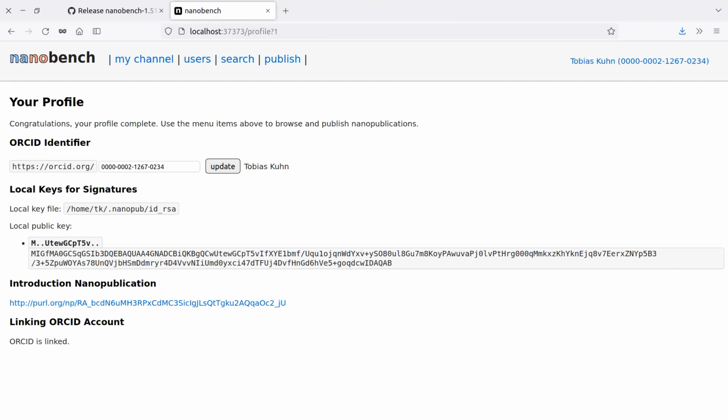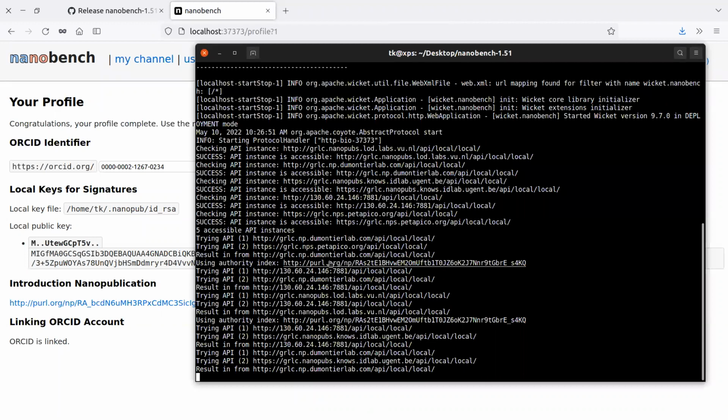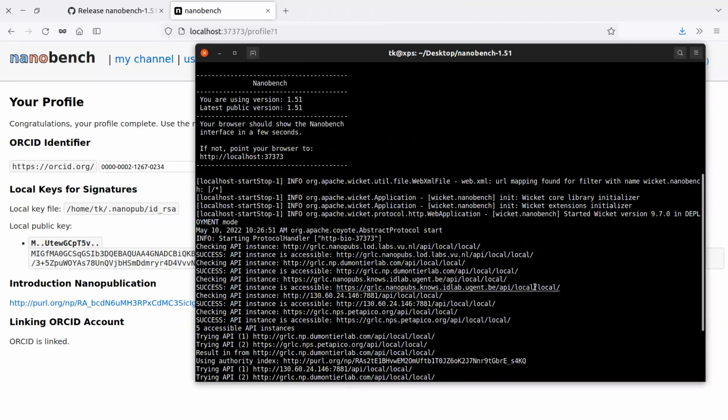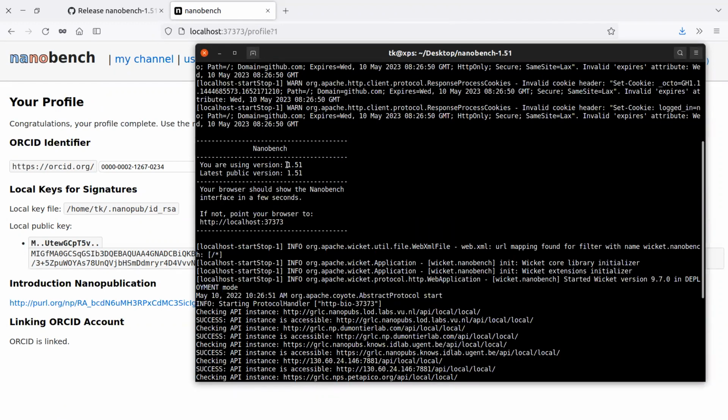Now, one last thing I can show you. You might wonder, how can I stop Nanobench again? And maybe one small thing I would like to point out. When you follow these tutorials, you should check that you have at least version 1.51 installed. And if you follow it later, you might have a much higher number. Then some things might show up a bit differently than in this video. If you just follow the instructions, you're automatically going to have this. But if you've used Nanobench before, you should update it before you continue to follow this video. And I will just show you how to do that.